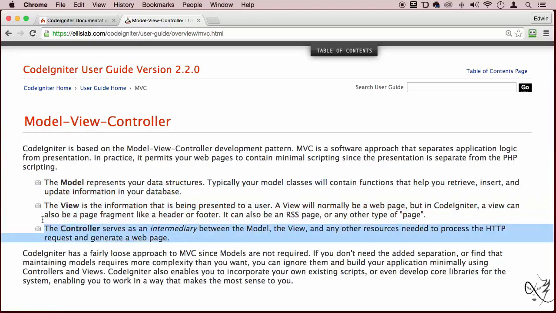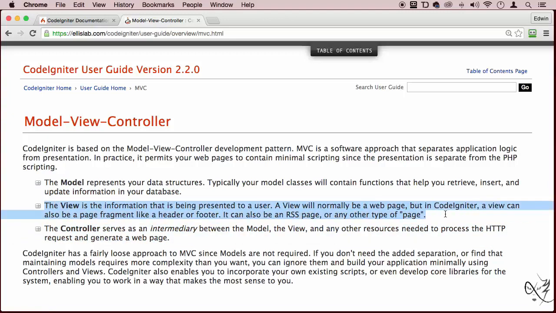the controller classes. Now, the view classes are going to be classes in charge of presenting the HTML code, right? These are going to be functions and properties, whatever. All right, these files are going to be what you see, all right, out there, like the header, the footer, any web page you can think of. This will be in the views folder. And I'll show you that in a minute, of course.